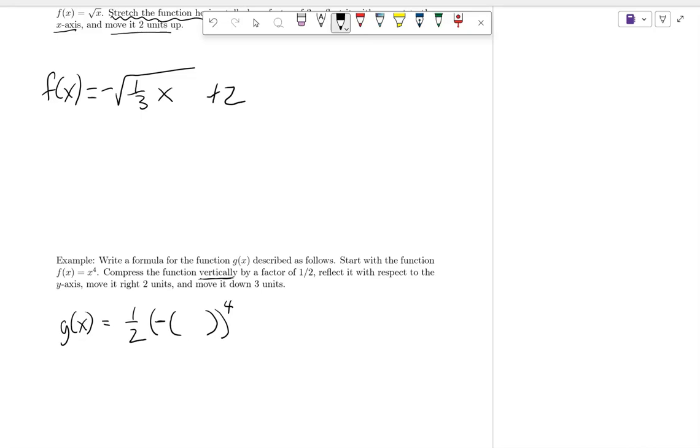Move it right 2 units. So what should go inside those parentheses there? x - 2. Good. And then finally, down 3 units should be -3 on the outside again. Good. Again, when you've got those numbers on the inside that need to be multiplied, whether they are negative signs or actual honest to goodness numbers besides the negative sign, make sure you put parentheses around the part that's getting shifted. Okay? Questions on that at all?